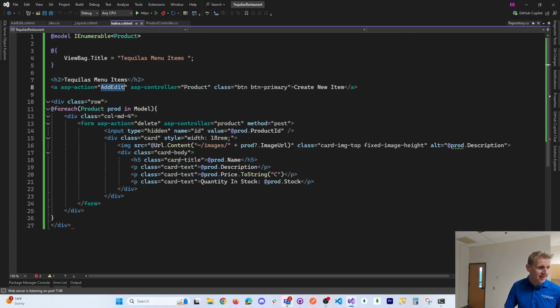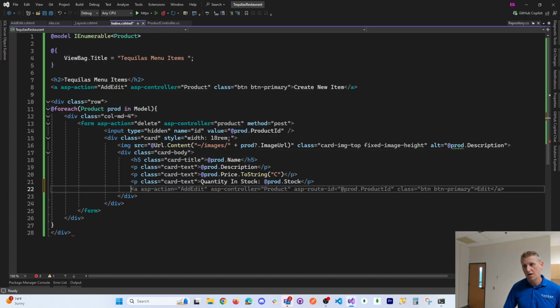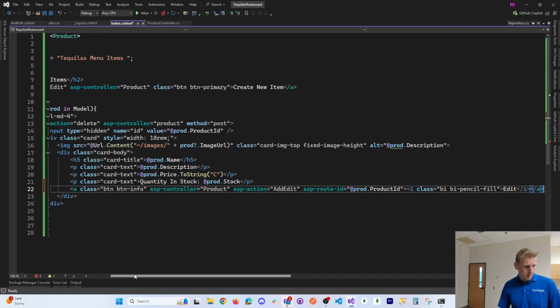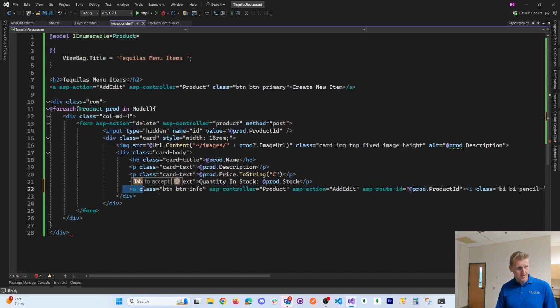On our index, okay, let's go ahead and put an edit button. And where I'm going to put this edit button is underneath my stock. So here's my anchor tag that looks like a button.